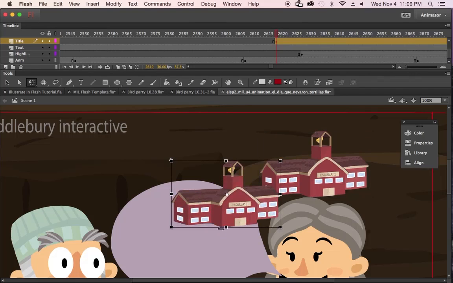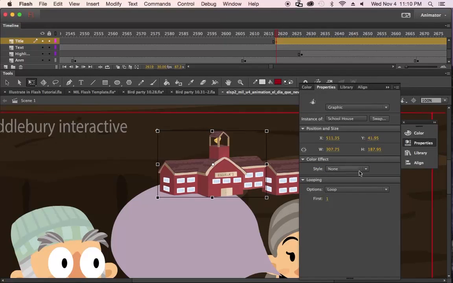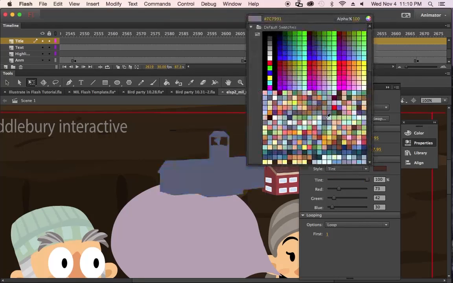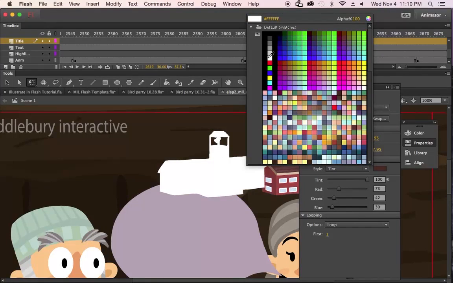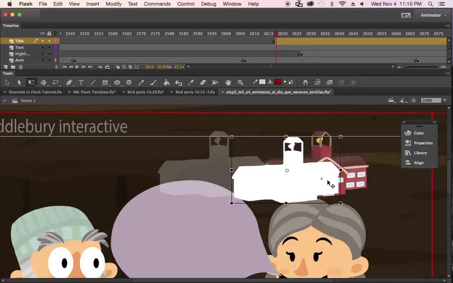So copy paste, and over here in the properties panel I'm going to go to color effect, and I'm going to go down to tint. Now tint, if it's at 100%, you get to choose whatever color. It'll fill your entire symbol with whatever color you want. So in most cases a white highlight is the best. Okay, so click white because that's the one that's most useful.